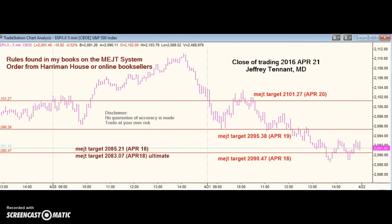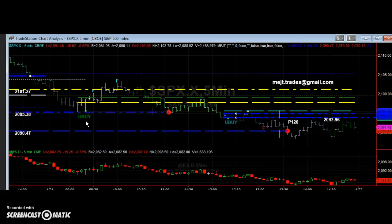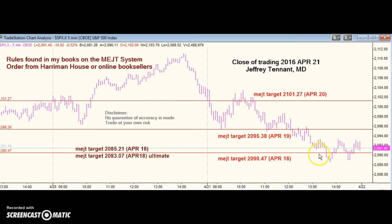The BJT ultimate PI signal here worked — it said the move is false and that this price would print, which it did. It gave an ultimate buy signal here. The white dot shows it was satisfied, but almost always we get more than the minimum, showing we should go up and that this drop is false. It gives us a target of 2093.96, saying we should go up. We also have a Page 120 buy signal — it's been pretty good over the years — saying we're going to rally 8 to 10 points at some time tomorrow, though it doesn't say from where the rally starts. So we have four different indicators that the market is going to be up tomorrow.